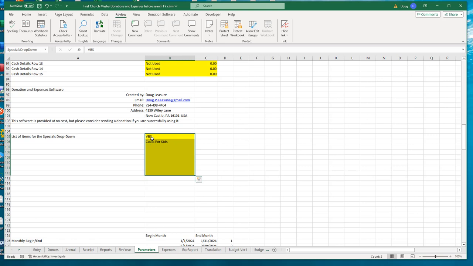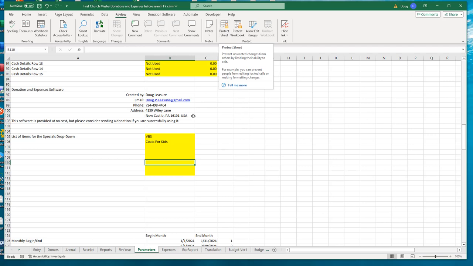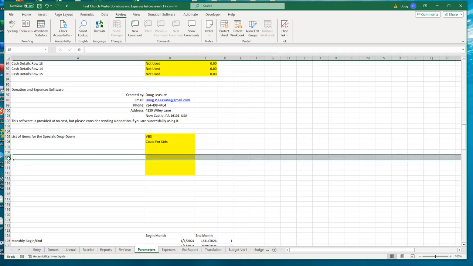Now initially you're only going to have these two items pop up in the blank area, but then later, as you need additional things, you just come in here and add them to the bottom of the list. Looking way down in the future, if you are doing a lot of these things and you fill it up, you might eventually need to come back and unprotect the sheet and insert additional rows.